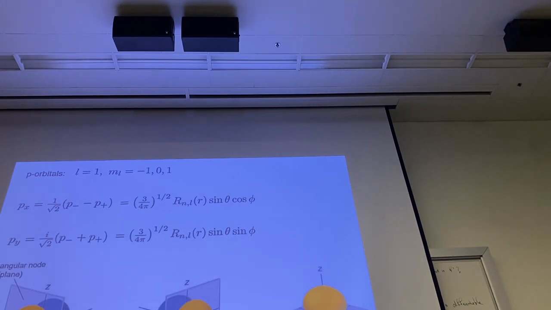So here they are, and this is what you of course find in textbooks. The PZ was already real. It is basically this wonderful dumbbell structure that aligns along the z-axis. And then the px and py, which are defined on top, these are the actual expressions, look the same, but they align along either x or y. This is really cool because these are all standing waves, so I can easily interpret them. I can see that the shape of all of these is the same. The only thing that changes is their orientation.